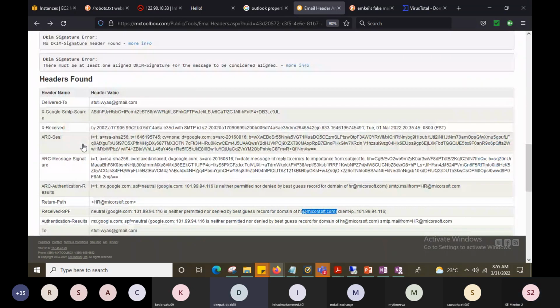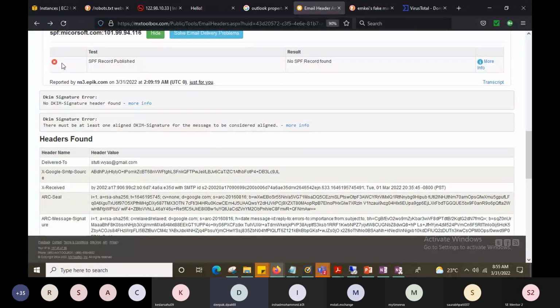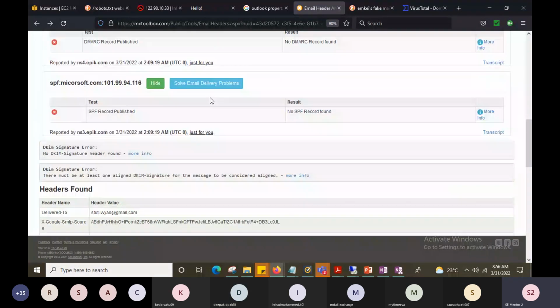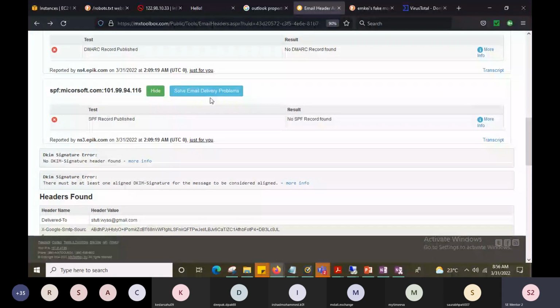Shruti, I have one doubt. If we spoof the mail and send it to one person, will the receiver receive the mail in inbox or in spam or junk? Again, it depends on how your receiver's email gateway is set up. It depends on how they are configured. In some cases, it performs this check, and if it thinks that this is a mismatch, the email gets blocked, or it might go to your spam or junk folder.